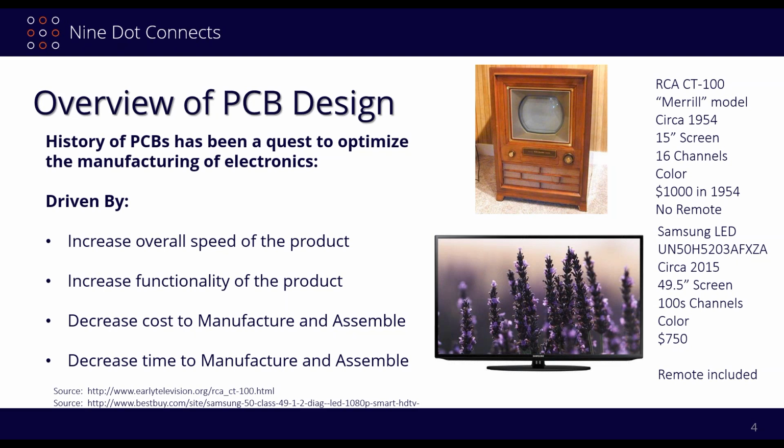And you have to keep in mind that something like this television set over here probably took them about a year to develop and a year to get it out there. Now we don't have years. We have possibly months, but more likely weeks to get something manufactured and assembled and out there as quickly as possible, or we're going to miss the market window. So let's take a moment here to compare these two television sets that you see up here. So we have an RCA CT100.